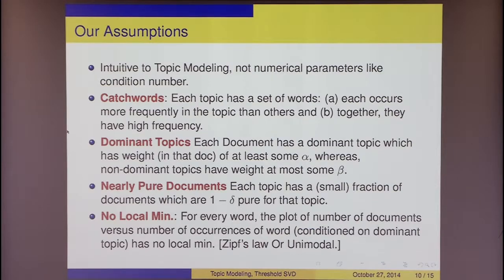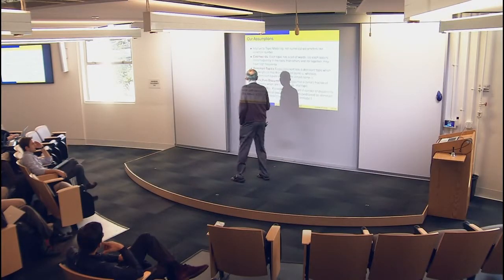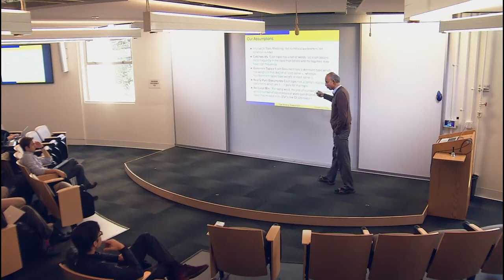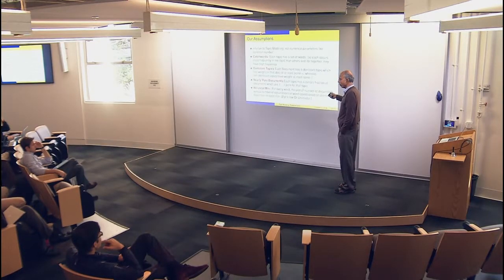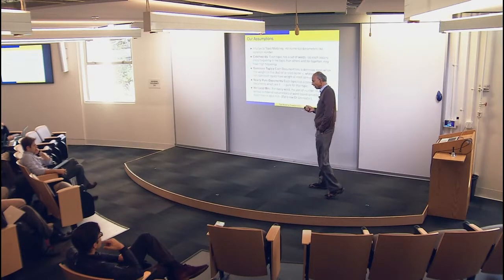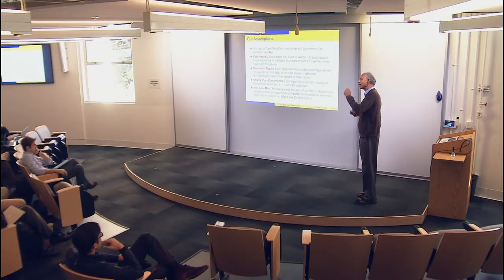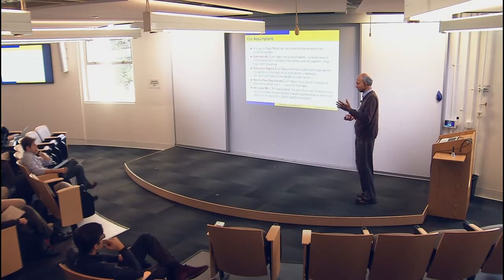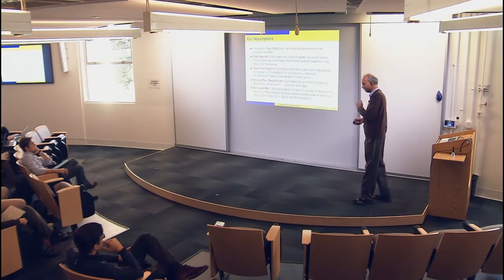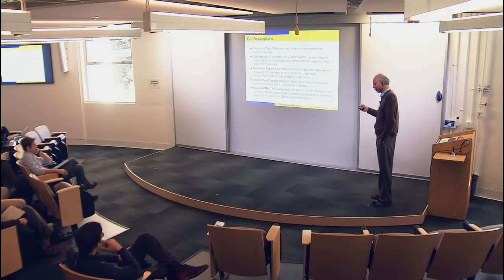How does it relate to the Arora et al. model? Okay, so their assumption of anchor words is stronger than catchwords, much stronger than catchwords. They don't assume dominant topics, and they don't assume this, but their dependence on various numerical parameters is there, plus the error is not L1. So I think the crucial thing is the error is not L1. So if you don't have the error L1, you can throw out small words. But we observed empirically that small words occupy a constant fraction of the entire document. So there are words that only occur 5 times in the document, right? You can't throw them all out. If you can, then you get more freedom. But we don't throw them out.